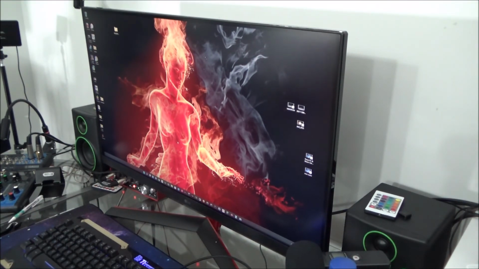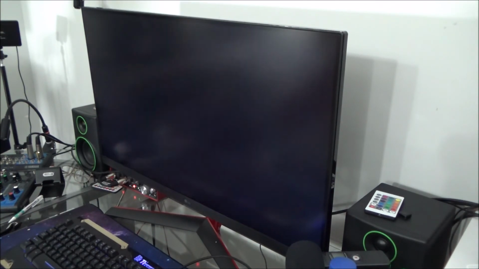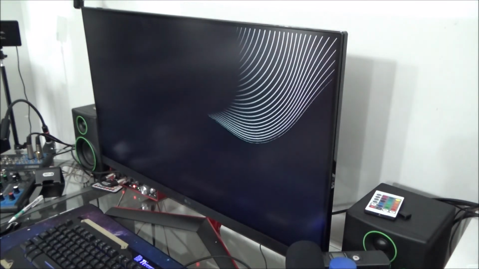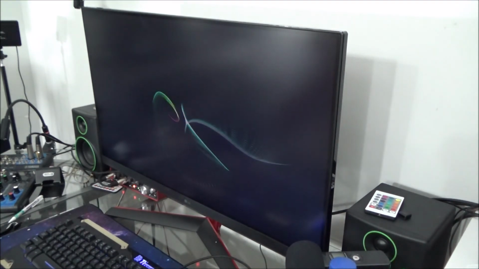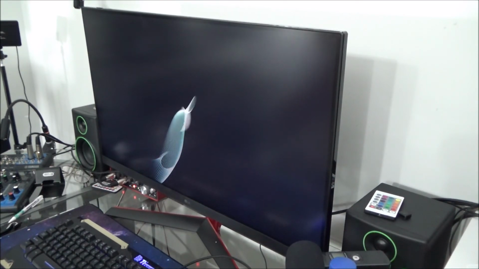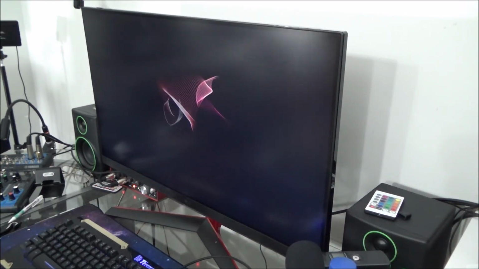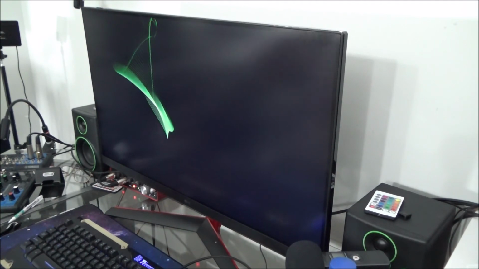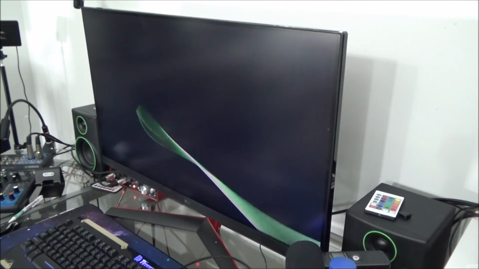So, anyways, take it for what you will. I highly recommend it. I would definitely give this thing a reasonable rating. I don't want to compare it against my other one, because my other one does have features this one doesn't. So for what this is, I would say 4.5. I'd give it a 4.5 out of 5.